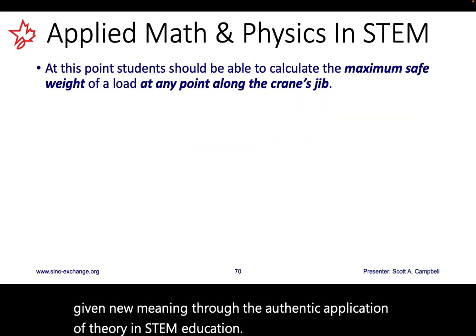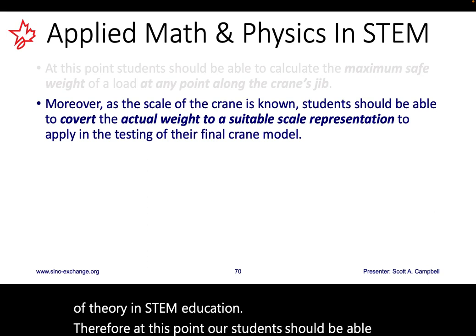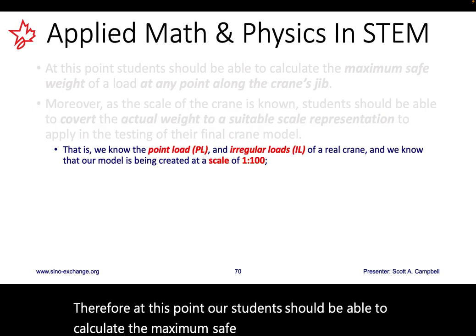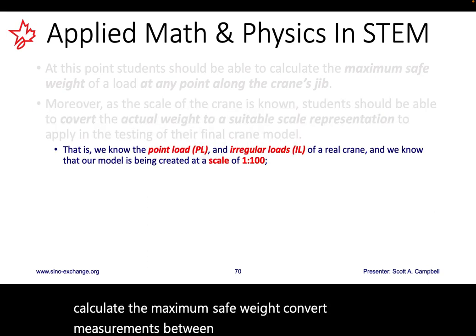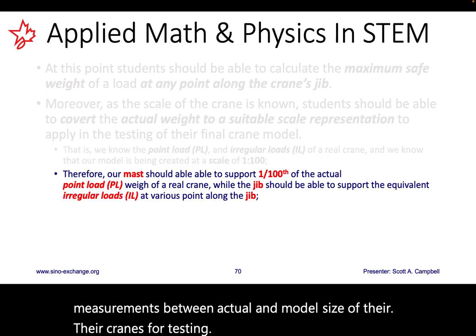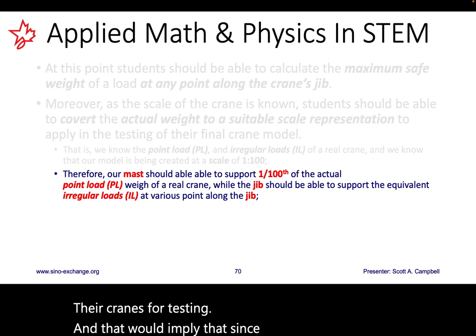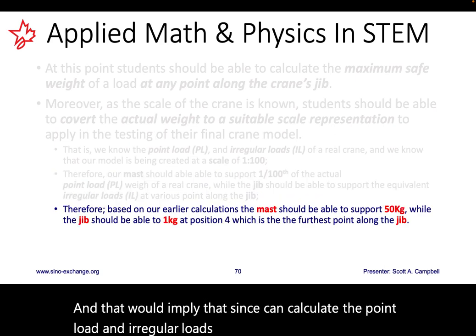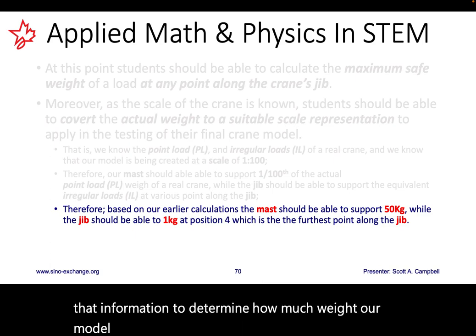Therefore, at this point, our students should be able to calculate the maximum safe weight, convert measurements between actual and model size of their cranes for testing, and that would imply that students can calculate the point load and irregular loads of a real crane, and then use that information to determine how much weight our model crane should be able to support.